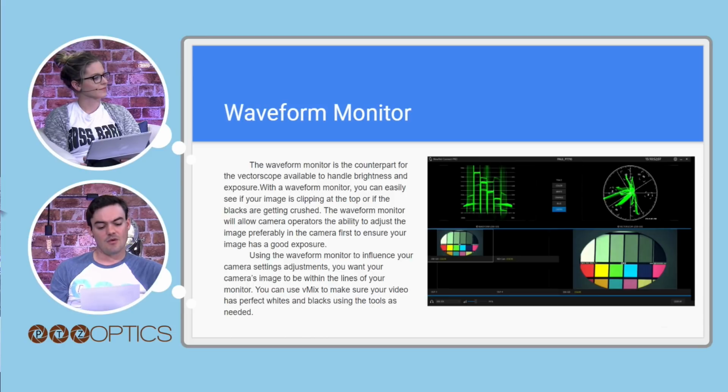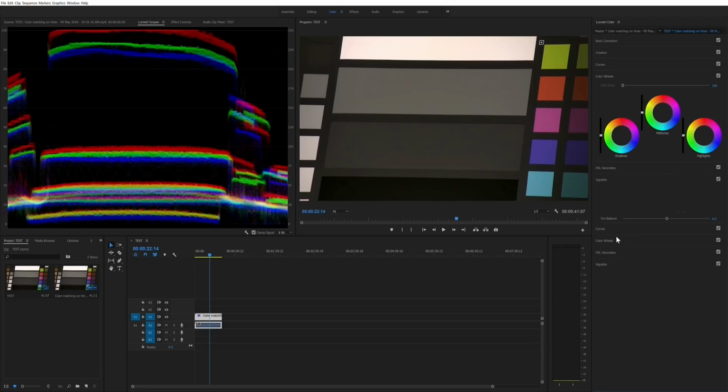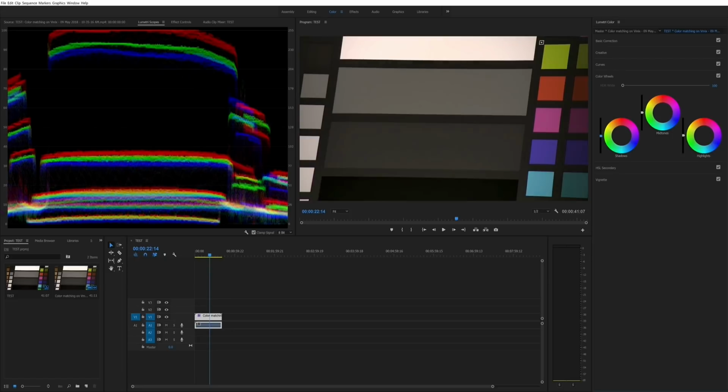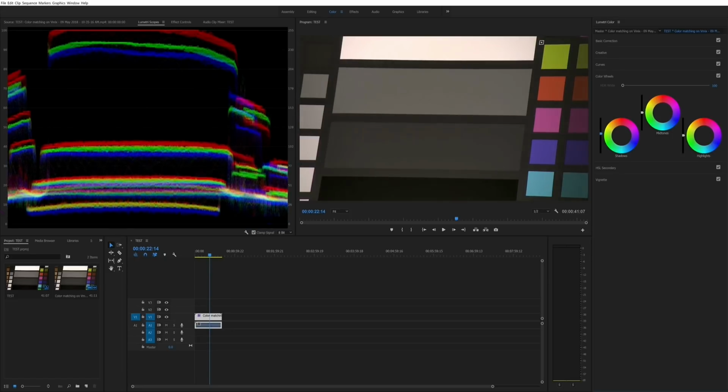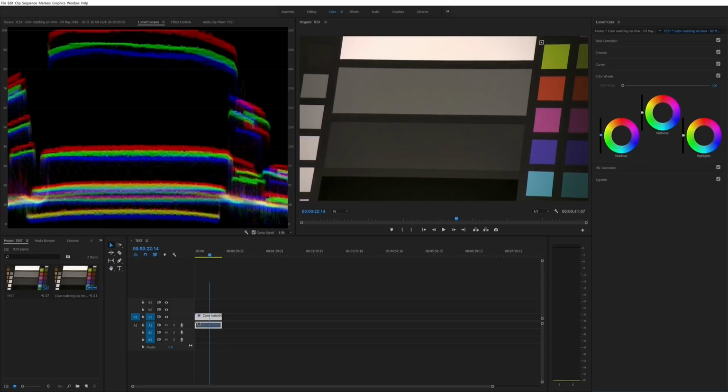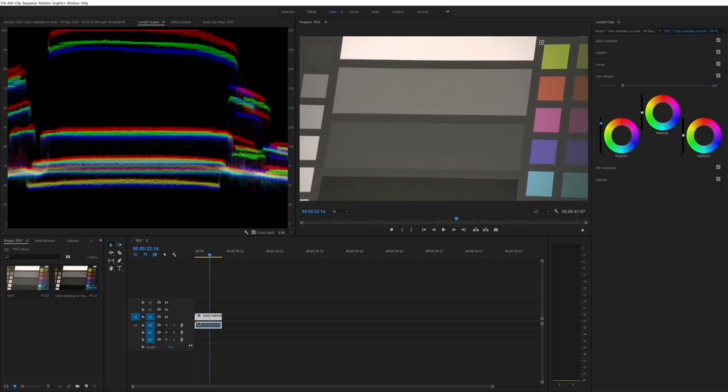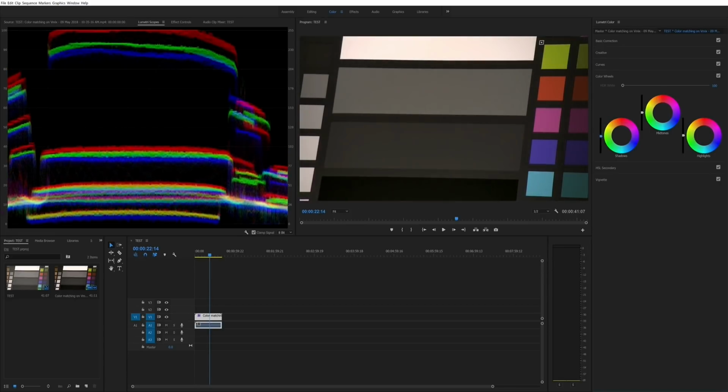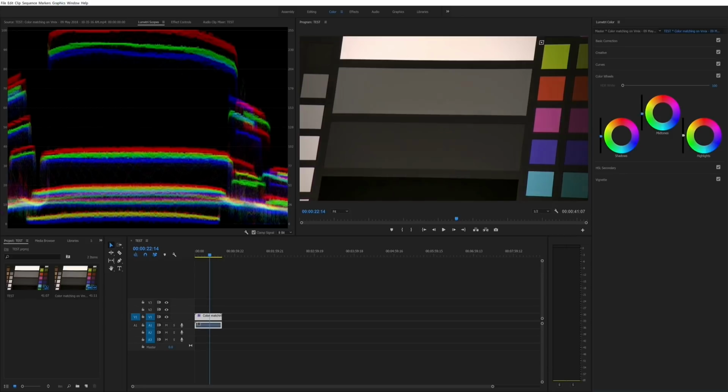And the waveform monitor is actually the counterpart to the Vectorscope. So the Vectorscope is really used to represent color in an image. And it's an X and Y graph representation of the color accuracy from your video feed. Now in Premiere, we're actually recording a video clip, and then importing it into Premiere.